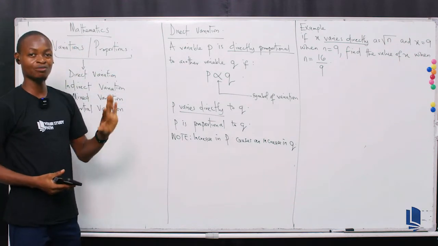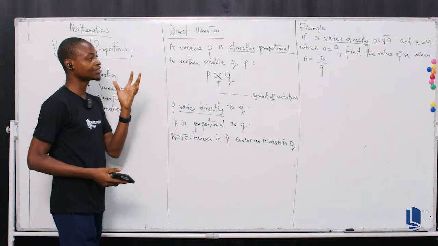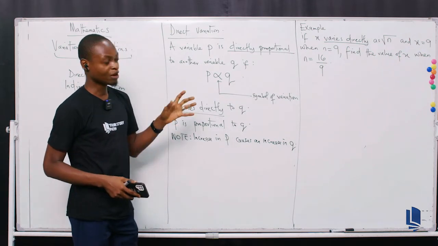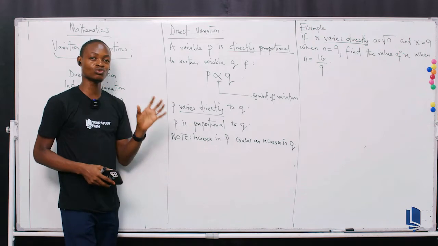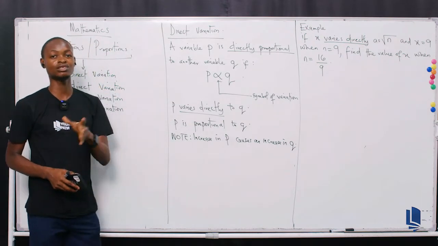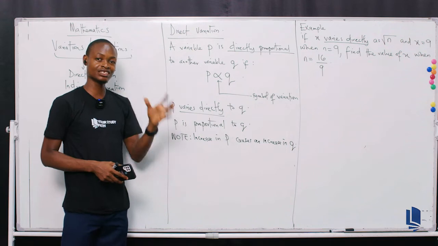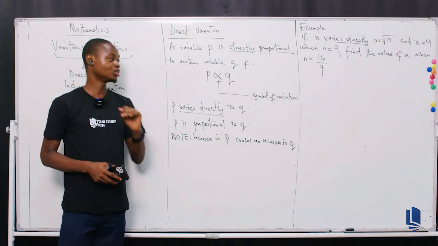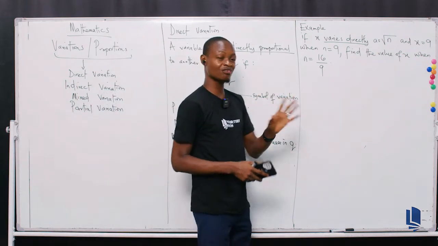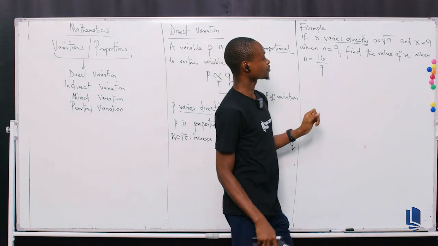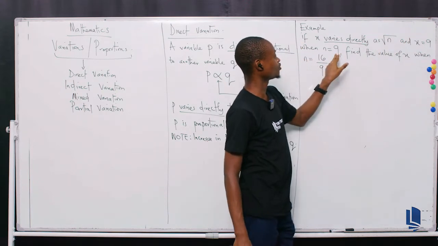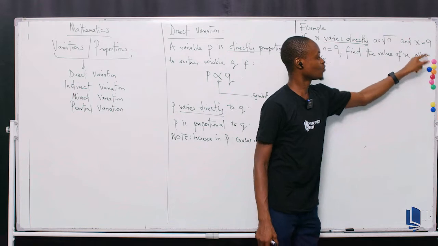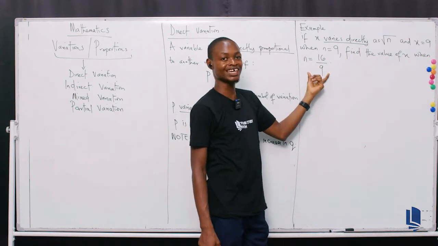Now, if it's a direct proportion, that knowledge is enough to guide you on how your answer is supposed to be. Remember, for direct variation, if there is an increase in one quantity, there has to be an increase in the other quantity. Similarly, if there is a decrease in one quantity, there has to be a decrease in the other quantity. That is unchangeable. So now we can compare. We have not started solving. Let's compare. If x is 9 and n is 9, for the new value of x, we can look at the value of n to give us an hint.